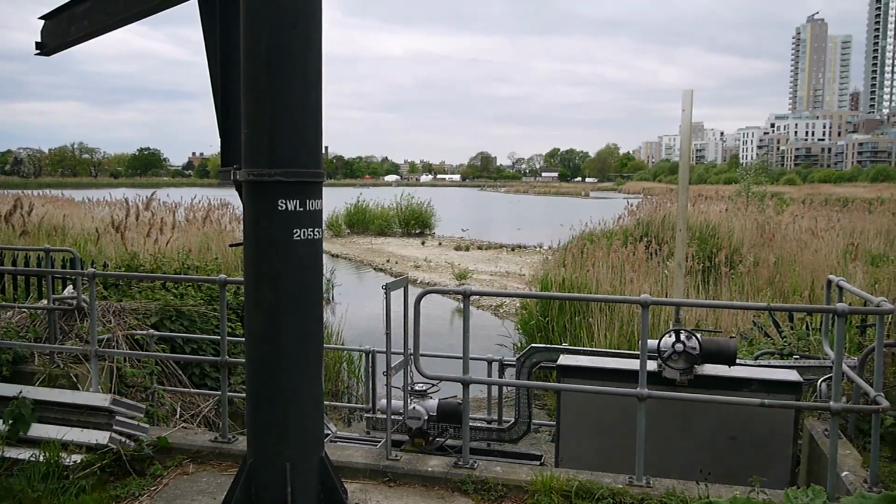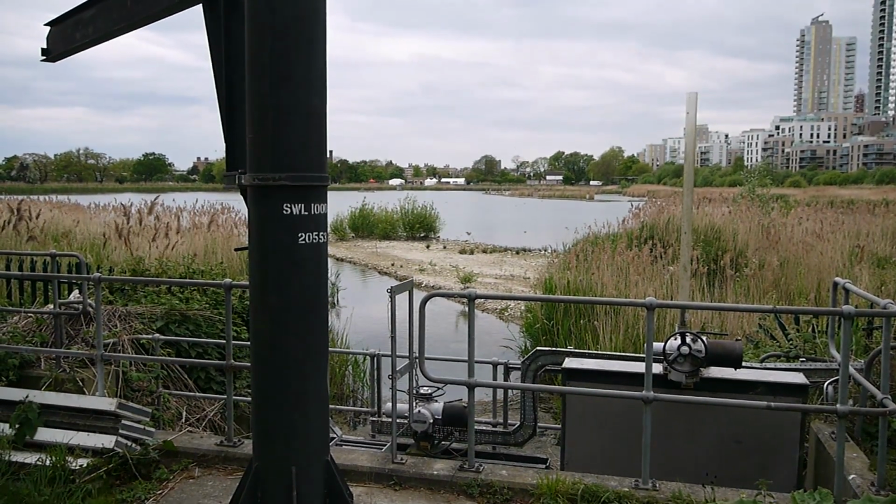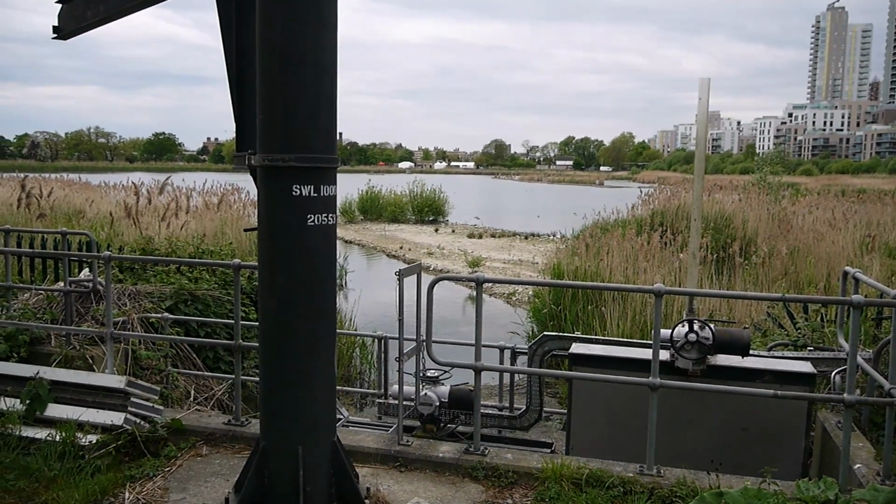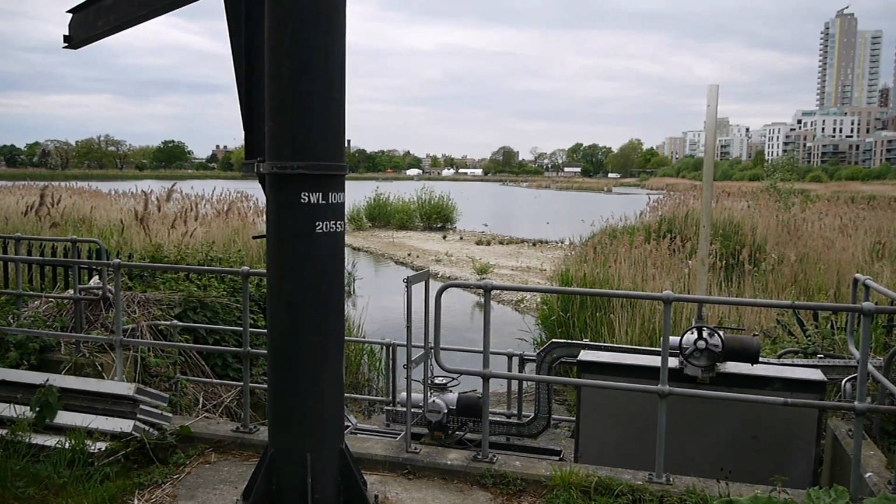This is where the water flows out of the reservoir and then goes underground, passes across North London and into the reservoirs at Walthamstow. It's interesting, we take our tap water for granted. We just turn the tap on, get a glass of water, don't think about it, but how often do you really think about where that's actually come from? And I'm still tickled with the idea that we're still partly dependent on 17th century engineering to provide at least some of our drinking water, the water that flows into this reservoir here and then goes out through a pipe into the reservoirs at Walthamstow.